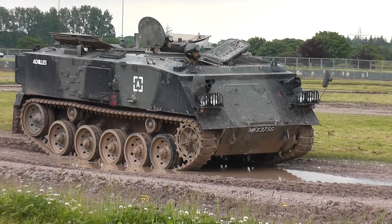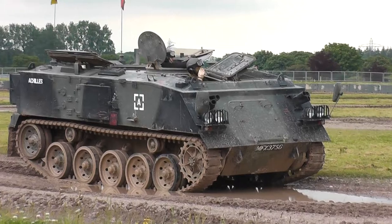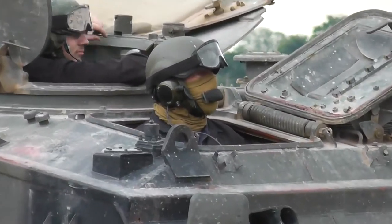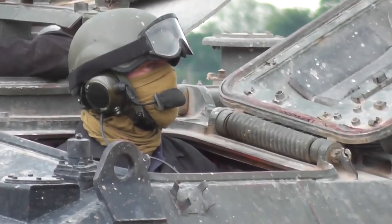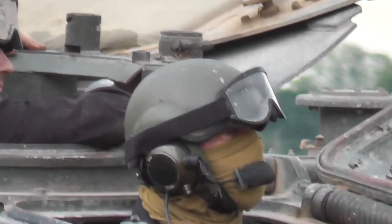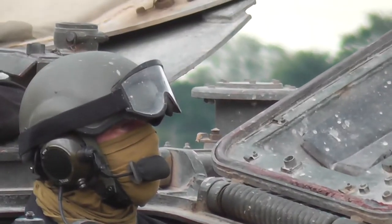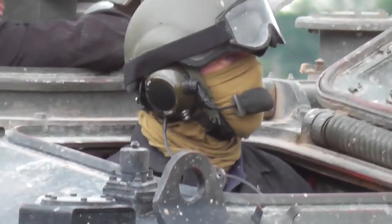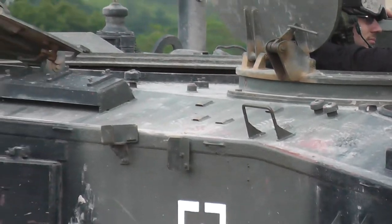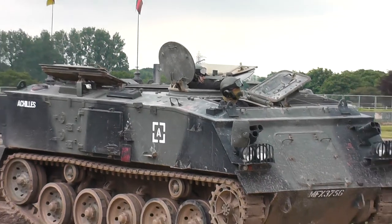You've got the driver in the front, commander sits behind — hatches again open, of course they'd close those. Those smoke discharges you can see just above the headlights on the front, and the door at the back is where they enter and exit. It's such a simple vehicle they often used it for many other roles as well: some were made into ambulances, some were command posts, engineer equipment was carried in the back — all sorts of things. It was a reliable and relatively simple vehicle to produce, so they made a lot of them for the British Army.